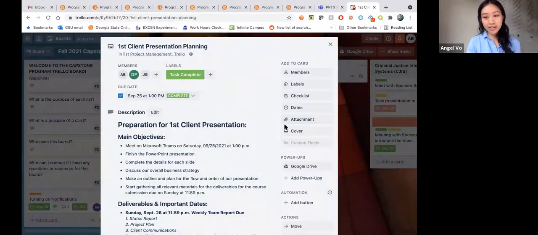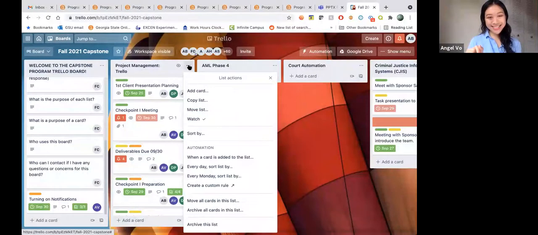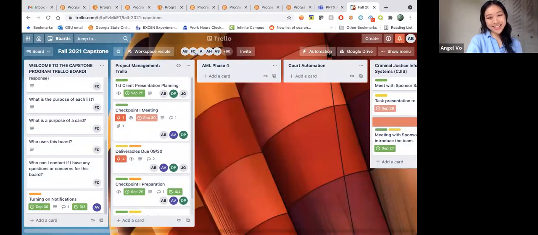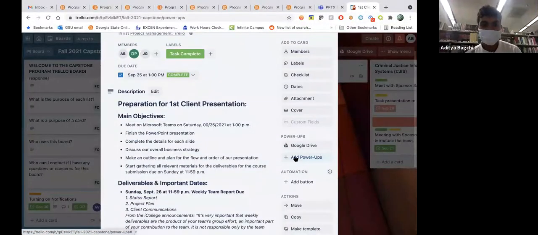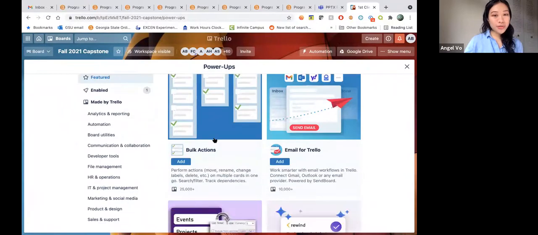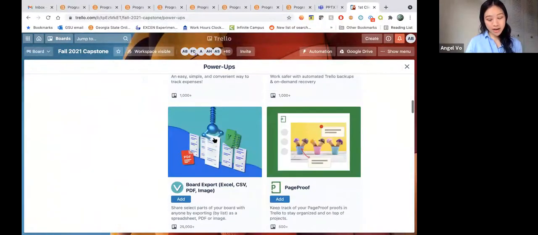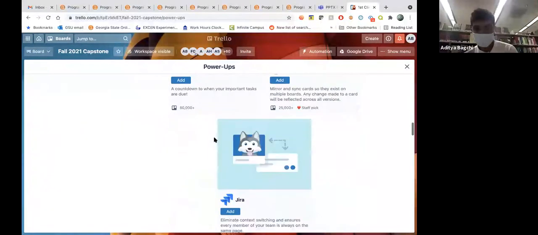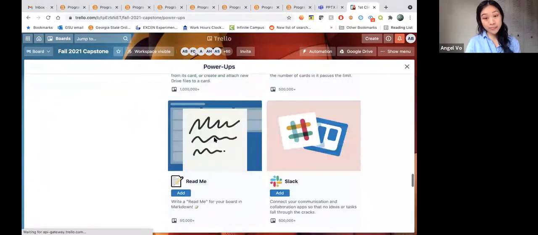So can you exit out of that, click the Add Powerups button, right under Powerups, but below Google Drive? Oh, wait, hang on. No, click the card, client presentation. Oh yeah, okay, I see that. Plus Add Powerups. So Powerups are really cool because there are some key features, and there's actually a repeat card feature. So you can just add that, and they're all enabled. They should be free. And you can just add a repeating power up. It's called Card Repeater Power Up.